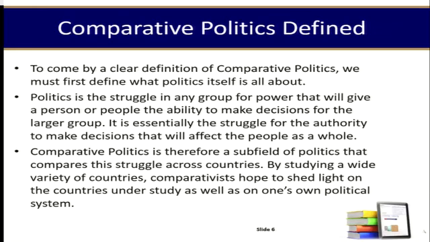Topic 1, what is comparative politics? In order to understand comparative politics, we must first know what politics itself is all about. And simply put, politics is a struggle in any group for power that will give a person or people the ability to make decisions for the larger group. It is essentially the struggle for the authority to make decisions that will affect the people as a whole. Comparative politics is therefore a subfield of politics, you must remember, that compares the struggle across countries.